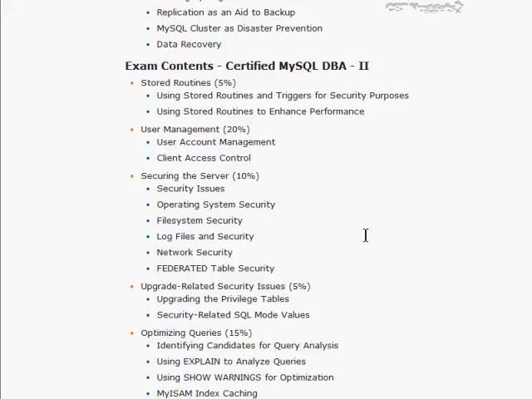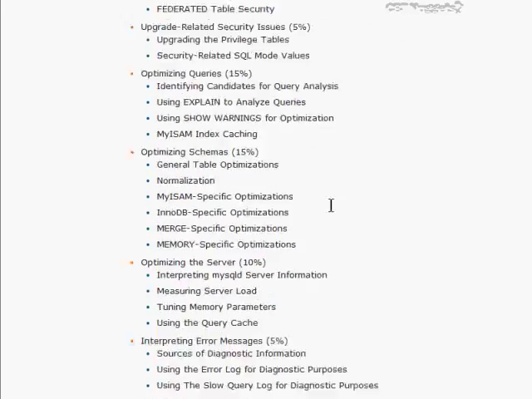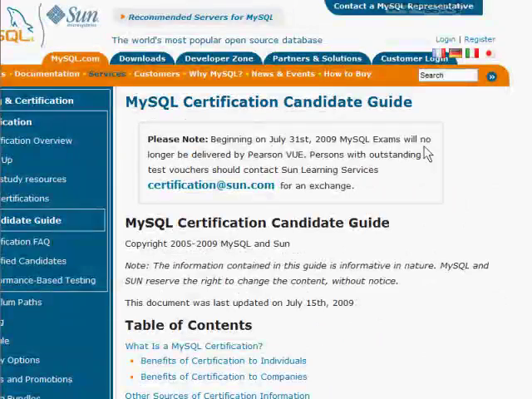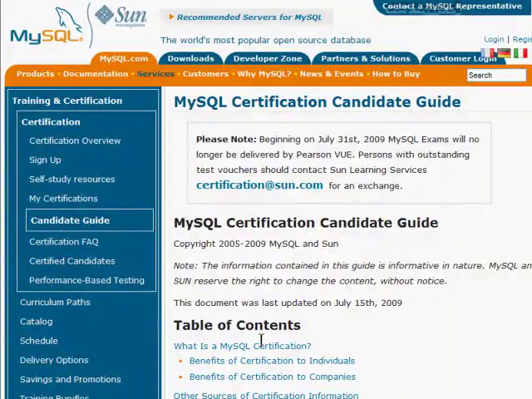are exactly the same because, as I told you, I built these nuggets, not Starship, we built the city, but I built these nuggets based on these exam contents on this page. Okay? So that's what we've got going on with that. This is your home base, so to speak, as far as getting your MySQL certification information directly from the horse's mouth, directly from MySQL. And there's a lot of misinformation, muddled information out there on the internet.